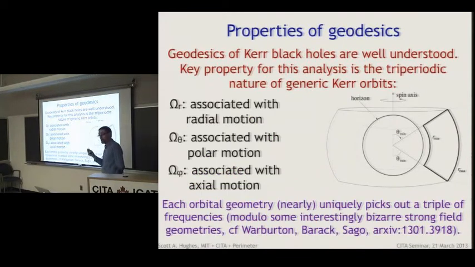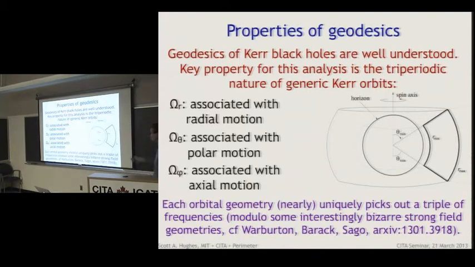Because when we talk about motion of Kerr black holes, the background motion is very simple to characterize almost completely analytically. So if I give you these three constants, the energy, the angular momentum, and the Carter constant, that maps into a particular orbital geometry that fills a torus in the region near the black hole. Your orbit is confined to within some minimum radius and some maximum radius. There's some minimum theta angle, some maximum theta angle, and this whole thing is then axially symmetric around the spin axis of the black hole.